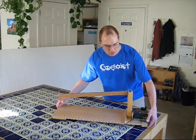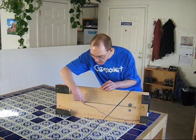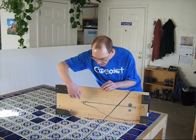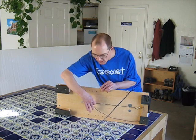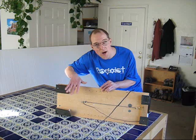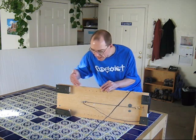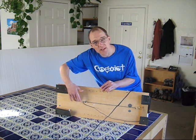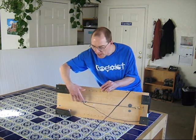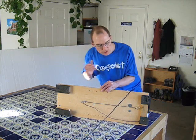I wanted to show you what I've done on the bottom of this foam factory. I've taken the bolt, as suggested in the original plans, and attached it to the hot wire. The hot wire runs all the way down to the hole and then up through the other side. What I've got here is a piece of elastic cord connected to the bolt and over to a hook. That creates a constant tension on the hot wire so it's always nice and tight and cuts straight. It also extends the life of the wire — the elastic gives it a little ability to flex under tension so you don't put too much stress on it and cause it to break.